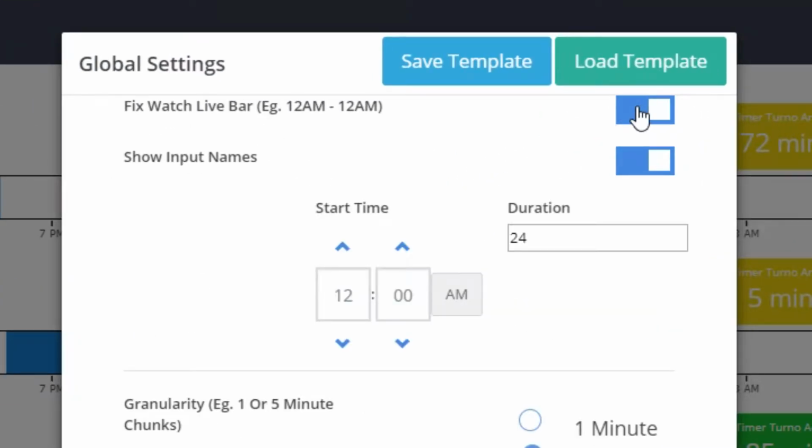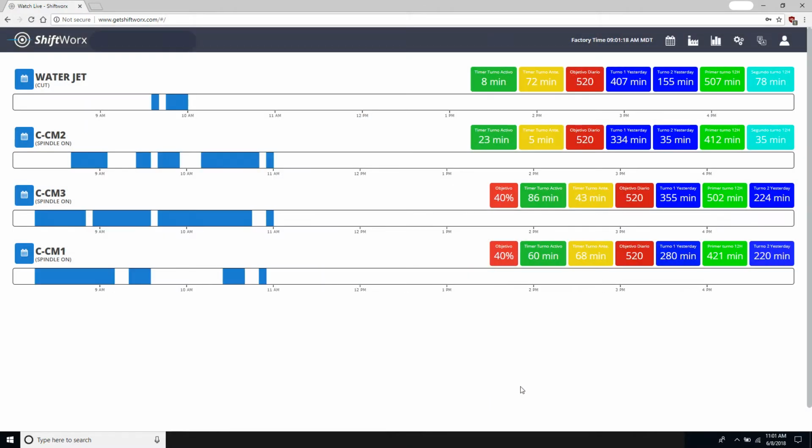Checking this option makes the contents of the bar lock to a specific time of day with any duration up to 24 hours. An example would be to make the bar start at the beginning of a shift at 8 AM and end at 5 PM so the operators can see the timeline fill blue as they're continuing through their shift. This option gives you a lot more control over what you and your employees are seeing.